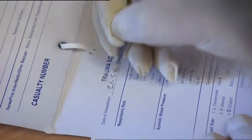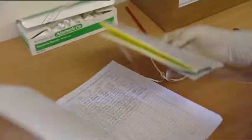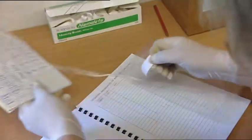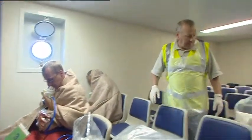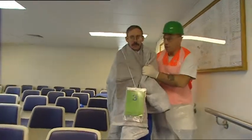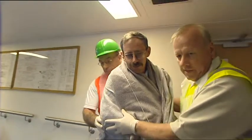The colour-coded card system can be used to sieve and/or sort casualties, identify records, personal possessions, and even separated body parts. It will provide a verifiable link between casualty and possessions, which may have been bagged up for forensic examination after the event. The incorporated numbering system will provide an indication of how many survivors are received on board, and as the card remains with the survivor throughout, it provides a means of recording the treatment and history associated with each.